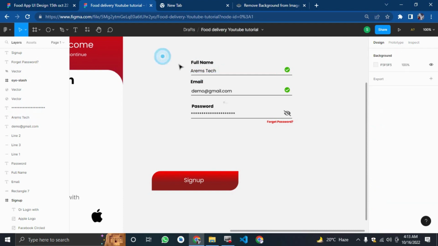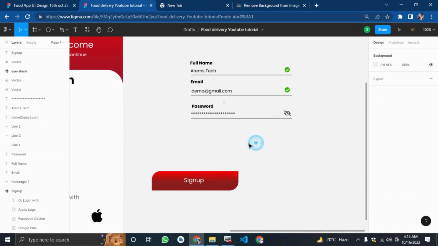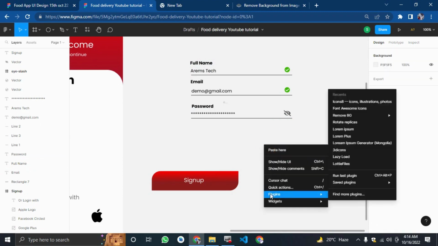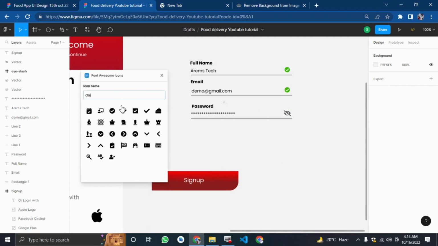Wow, sorry about that. So then we have the sign up. We can actually add a confirmation password. Oh, that doesn't really make sense. So remove this one and delete it. So the next thing you have to do is add a checkbox. So go to plugins, go to Font Awesome, and type check. Pick this one here.